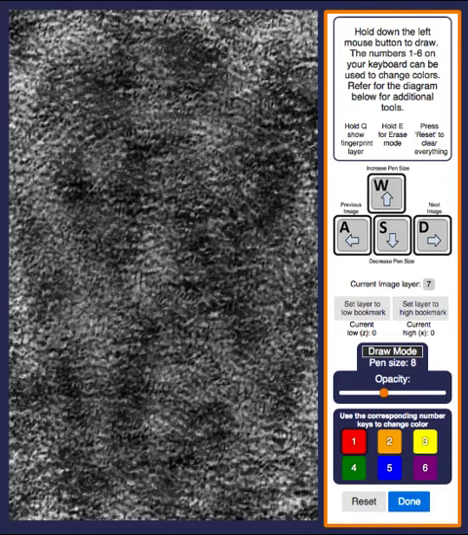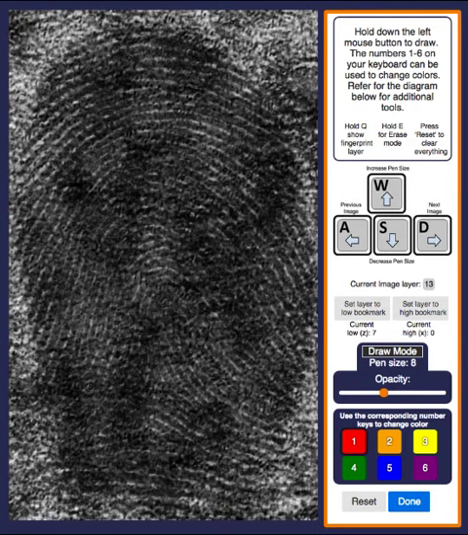Now it might depend on the quality of your monitor and your experience, but I'm just going to say start right here. This happens to be image layer 7 here. And I'm going to bookmark that by clicking right here. And now I'm going to increase the image quality until I can pretty clearly see the ridges. So there's no ambiguity about where the ridges go, but there's still some noise here. And I'm going to bookmark that at the high bookmark.